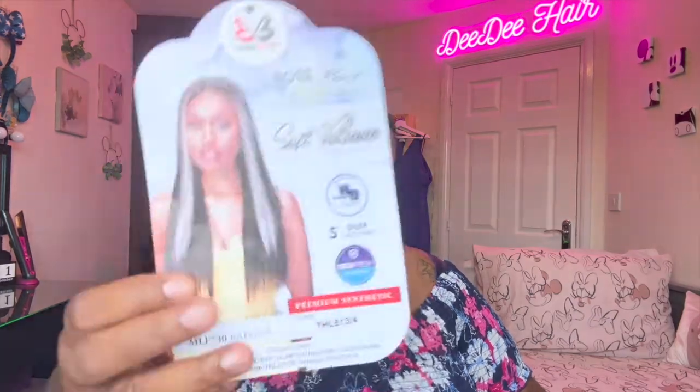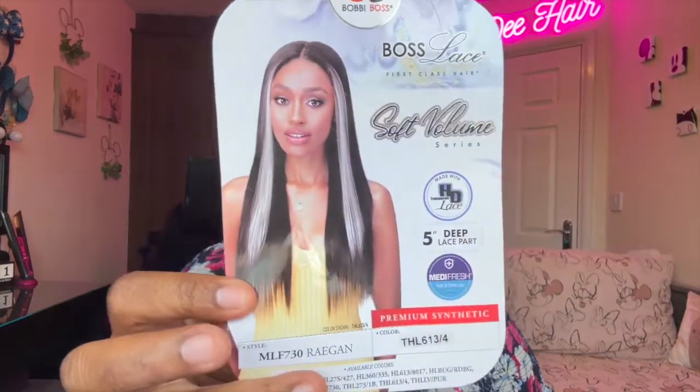Was it the purple? Yeah, the purple, but they didn't have it. So I've gone with this colour. That's the wig. Is that the one actually on the stock card? Yeah, it's actually the one that's on the stock card.